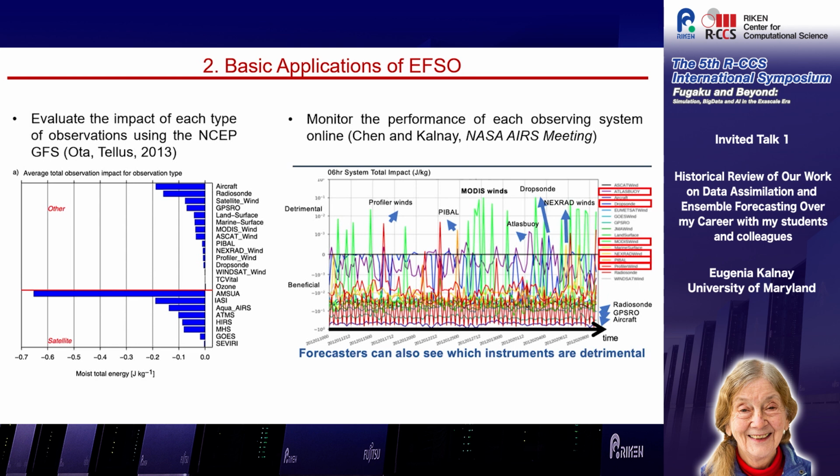I will show some basic applications using EFSO. For example, with Yoichiro Ota, we show that EFSO can quantify the impact of each type of observation assimilated into the NCEP GFS weather forecasting model. With my student Zechun Chen, we also show that we can create an online monitoring system based on EFSO, so we know when the analysis degradation occurs.